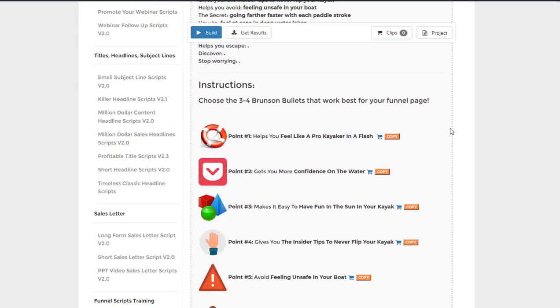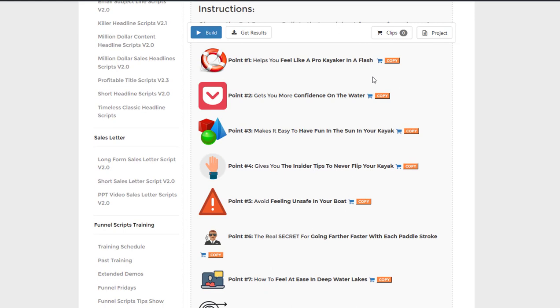Okay, so I've gone through and filled out, and now I've got 3 or 4 bullets that I'm going to take out of this and use on our page. So let's go back to our funnel builder and start throwing in some of these elements.